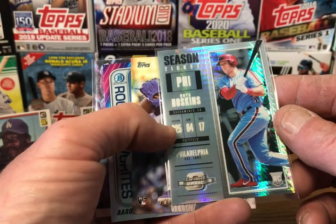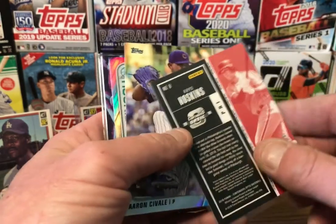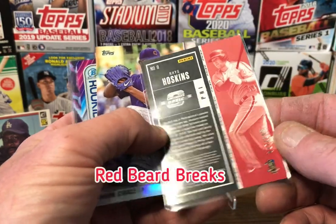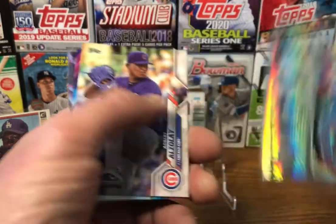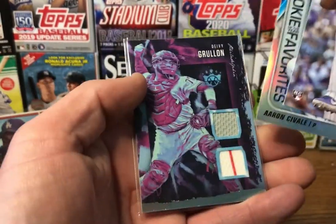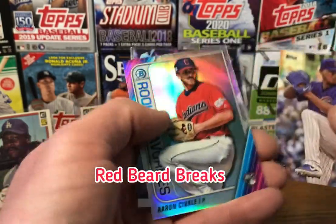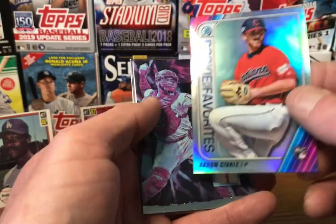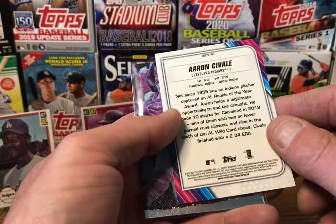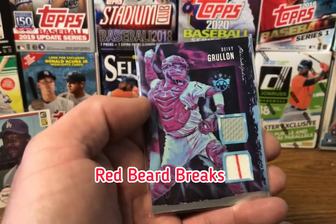Rhys Hoskins rookie card. And that is from Contenders Optic. Panini Optic. Guess it's, and it's a numbered card. Wow. 27 out of 299. Very nice. That might have been our hit. No, there's another. There's a relic in there. Adbert Azalea rookie card. Aaron Cavalli, rookie card, Bowman Chrome, and that is this year's, I believe. 2020, yeah.